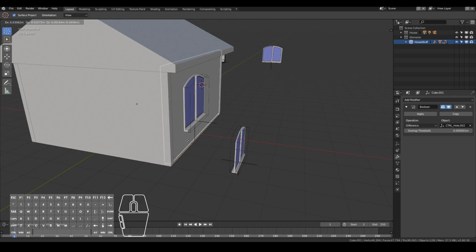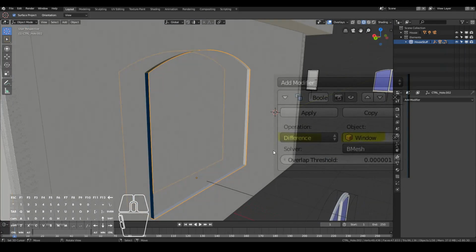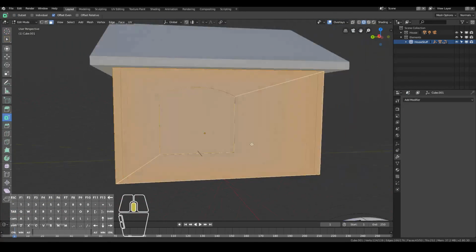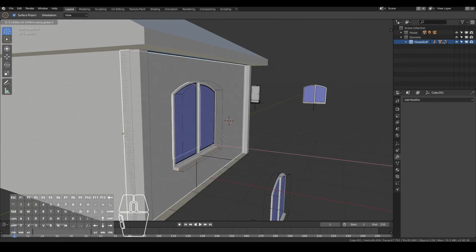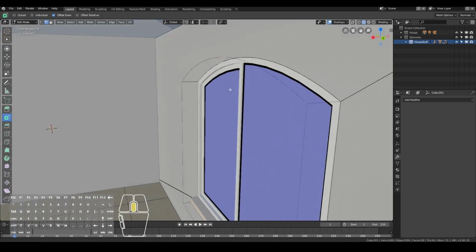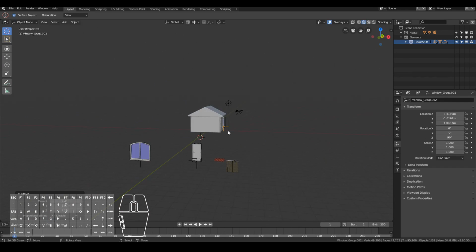And then make sure when you use the Boolean modifier that you change the type not to union or intersect. I think it should be difference. Sometimes the Boolean modifier doesn't behave like the way you want it to, so I went ahead and applied the Boolean modifier on that wall, and then I just selected the faces where the window was cutting and then just deleted those faces.